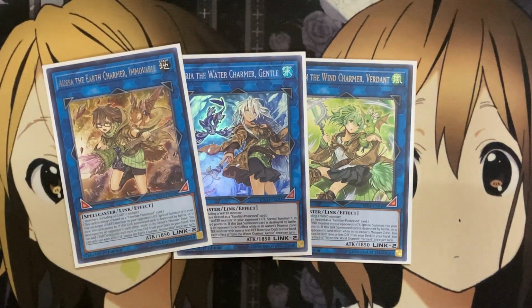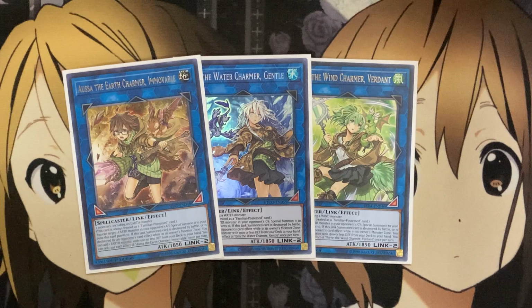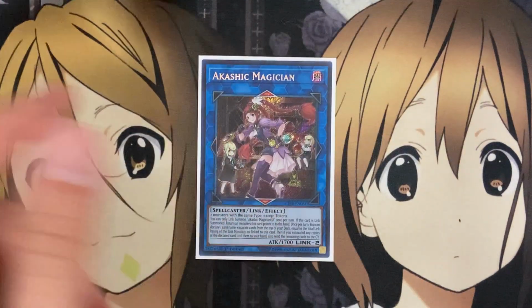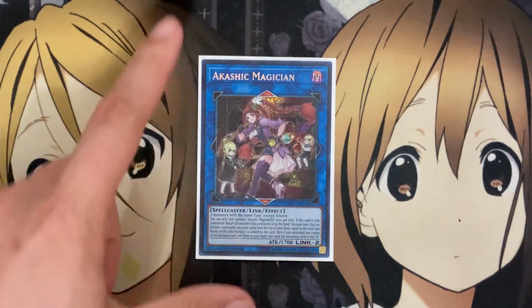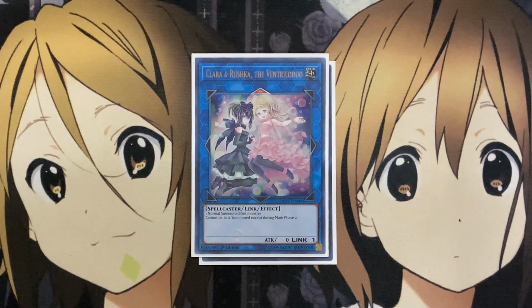If you wanted to run that as well, you can take out one of the other Link monster options, but it's still great to go into and then just take resources from your opponent depending on what monster you summon out. I also run one Acacia Magician. It's a spellcaster, so I'm not limited with Rivalry of Warlords when I summon this card. Clara and Rushka, just for another link option with my spellcaster monsters that were normal summoned.